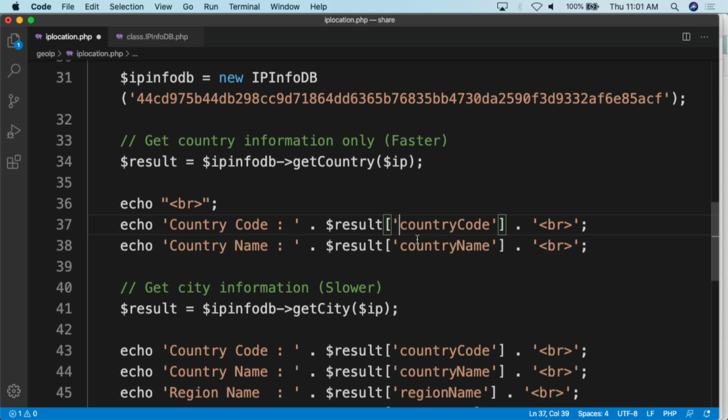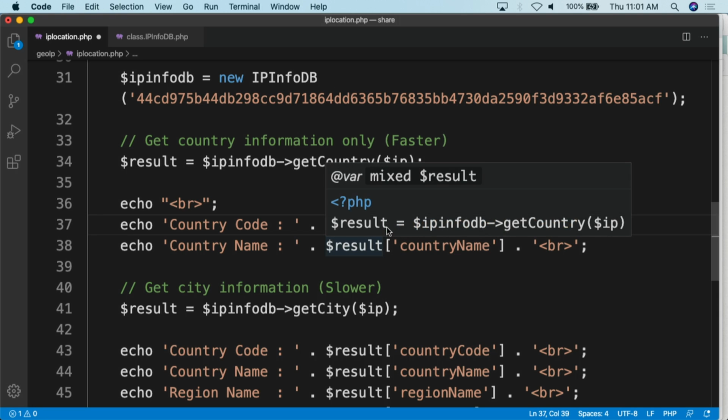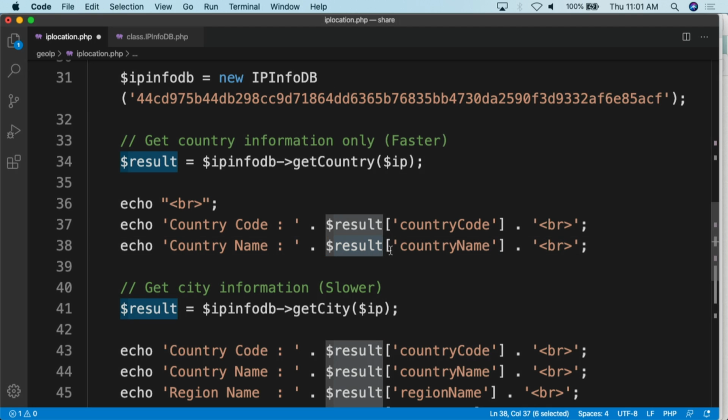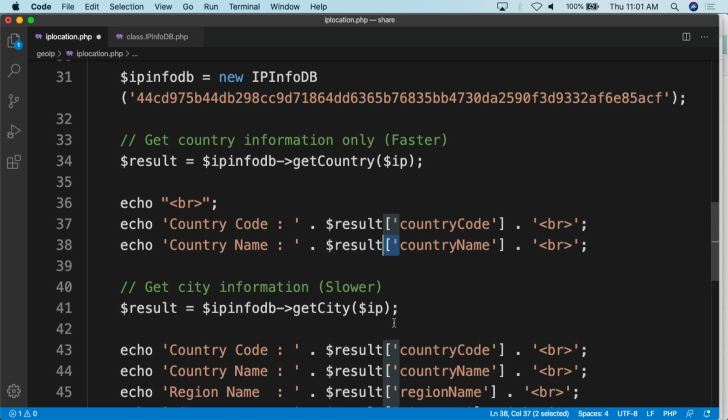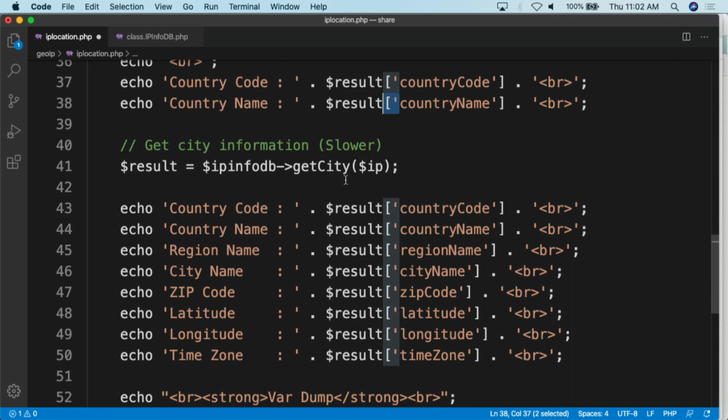So just something to keep in mind. If you're looking at their demonstration code and it looks a little bit different than my demonstration code, what I've done here is I'm now basically querying those named keys instead of what they have in their initial code. Then we're going to come down here for some more of the information. Again, country code. So it's going to give the country code, the country name, the region name, the city name, the zip code, the latitude, the longitude, the time zone. And again, with all of this, I am referencing the named keys.